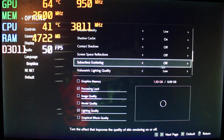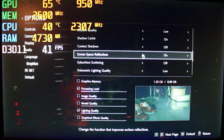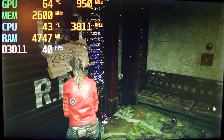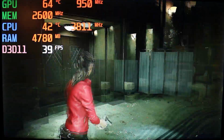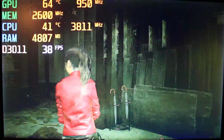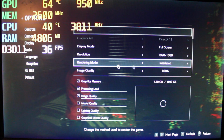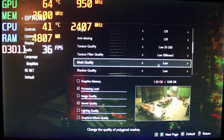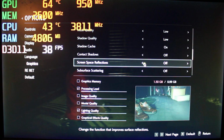That's right. And then there's one more option that turns everything green. Let me just... There it is. Screen space reflection. Though it does not make you lose many frames, if it's on, and that's why I was worried when I first fired this up, I'm like, what is this green particle? Is this graphics card all messed up? But no, once I went down the line, look at this wall right here, it's crazy looking. So once I went down the line and played with the settings, I realized that this option here definitely has to be off, and that's it.